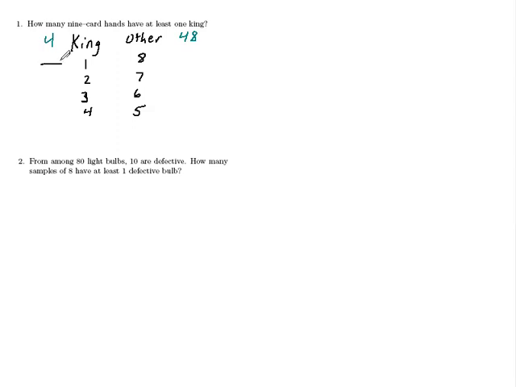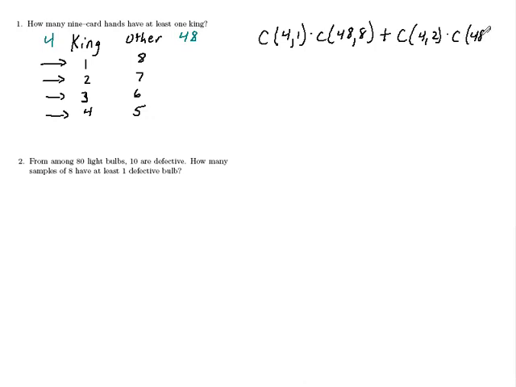So we're going to look at each one of these as a separate type of card hand. In essence, it's a separate pile. So for 1 king and 8 others, combination: of those 4 kings, pick 1. Of the remaining 48 cards that are not kings, we need 8. So there's our first pile. Second pile, 4 choose 2 times a combination 48 choose 7.